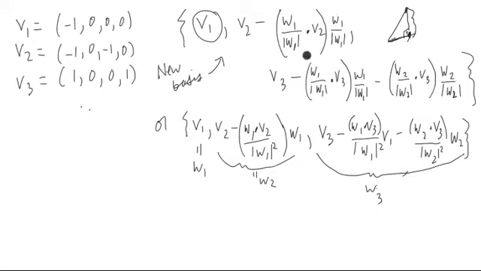So V1, and then we have V2 would be represented this way, and V3, you make sure that it's orthogonal to both W1 and W2. Okay, so let's proceed and see what we can do. So in our new basis, we have negative 1, 0, 0, 0. The next one that we have is, okay, so the next guy that we have would be obtained from this. So what are we going to do? We're going to take V2, negative 1, 0, negative 1, 0, and we're going to subtract from it something. So W1 that's been rescaled. W1 is just V1. How are we going to rescale it?